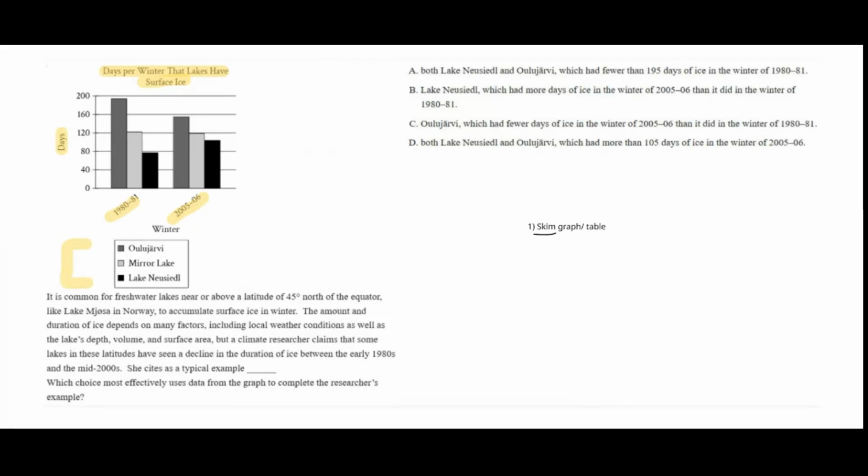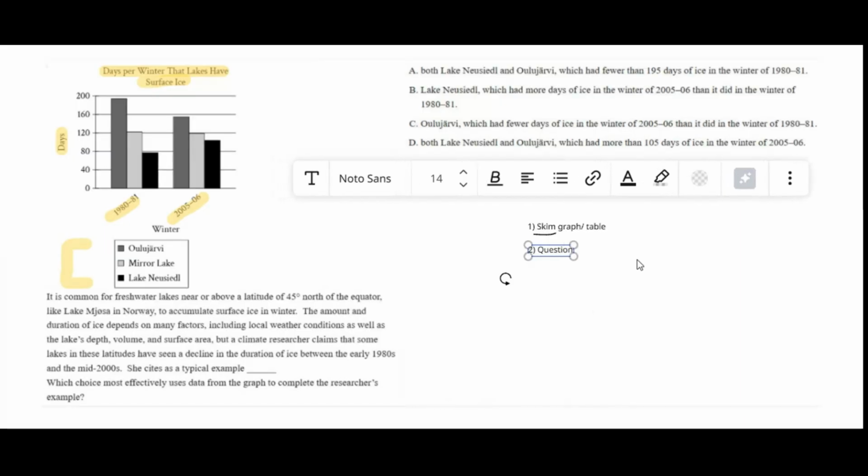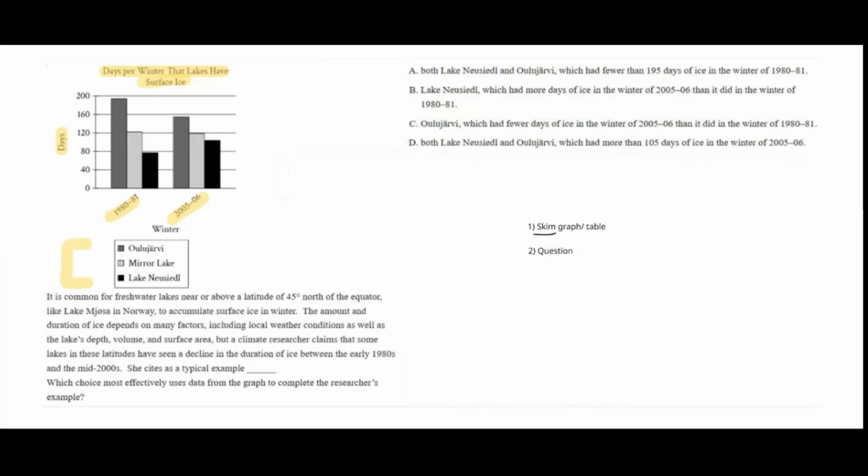Now, the next thing you want to do is go straight to the question stem, not the paragraph like some of you may have thought. This is because the question tells you exactly what you're trying to prove and what specific details to look for. Basically speaking, you can't answer a question if you don't know what the question is about. So instead of dispersing over the entirety of the paragraph or taking in unnecessary information, ask yourself, what exactly am I trying to prove?